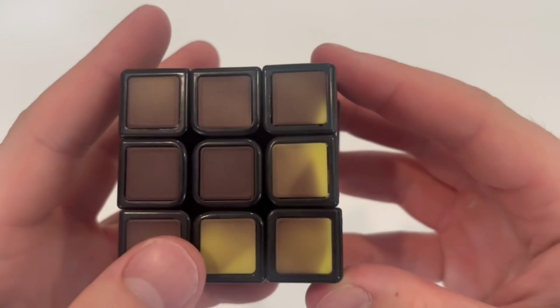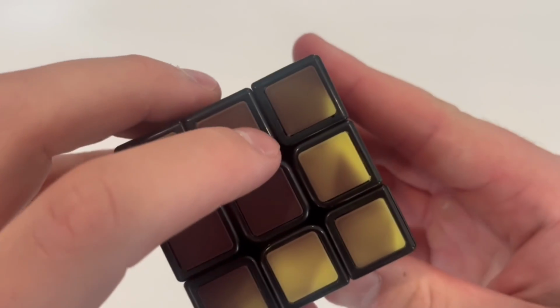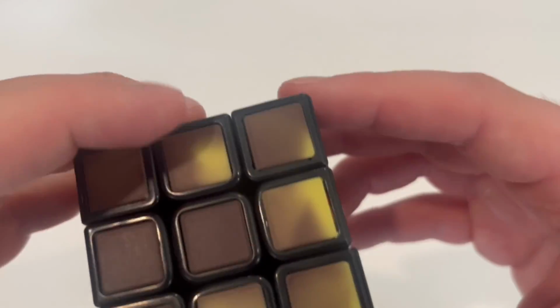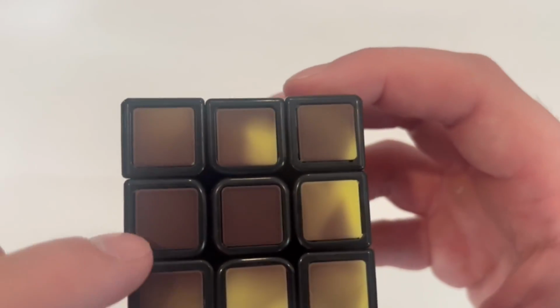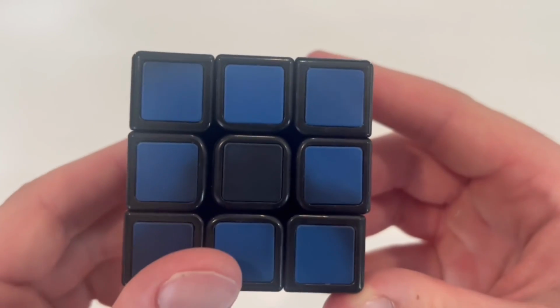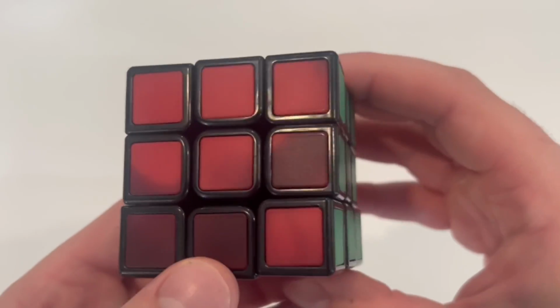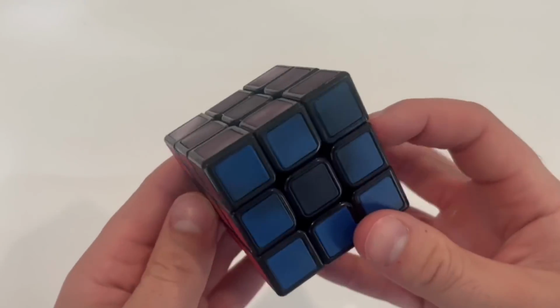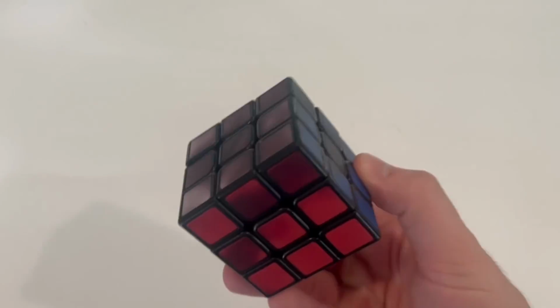So I'm looking closer at some of these pieces, and look up in this corner. It's almost like the mold wasn't right for the corner or for the tile or something, but I'm starting to see a lot of these tiles have imperfections. For $15, I'm very surprised at the quality of this. I'm almost curious how long this is going to take to turn entirely black again.